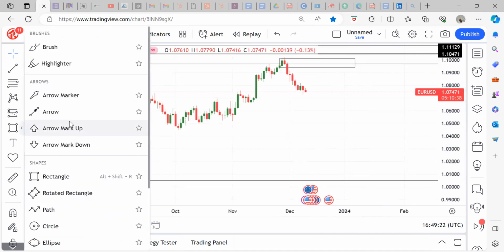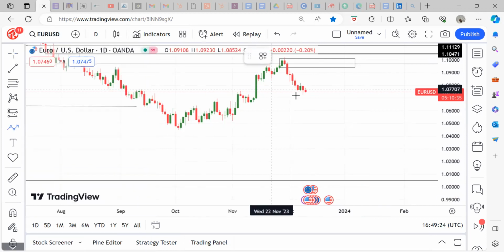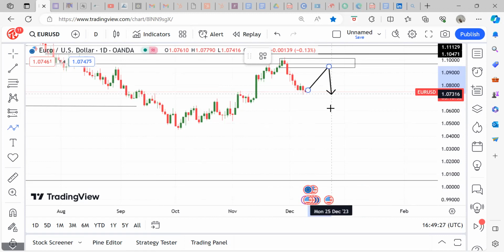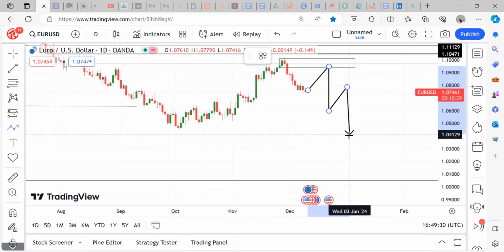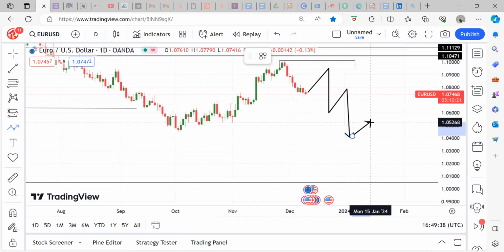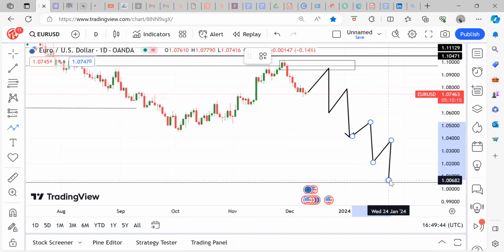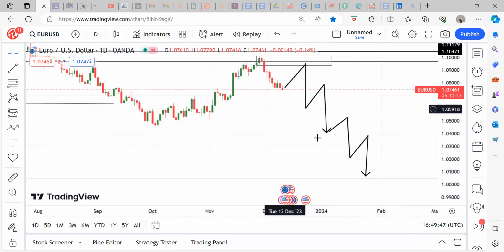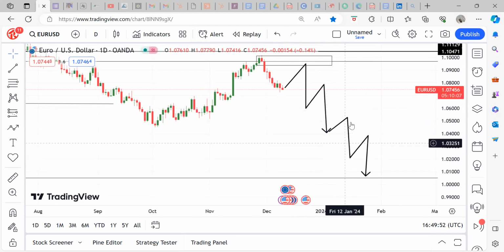Give me a second, let me draw it so I tell you guys what I mean. So the movement will likely be something like this, right? Something like this. So the movement would likely be like this oscillation. However, we don't know how many pullbacks there will be, right? We are not sure of the amount of pullbacks, but we know that it will be moving in oscillation. It moves lower, low, lower, low, lower, low, and all of that stuff.